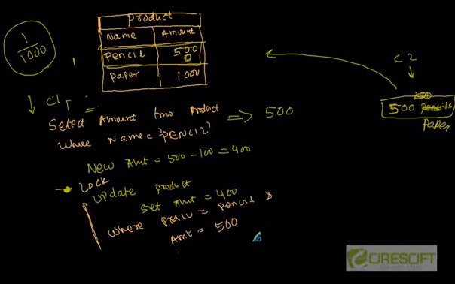Now consider the scenario where customer C2 requests 500 pencils. So again customer C2 is going to read 500, take all of them and make it 0. If it is made 0 before this update happens, then when this update is done, it is going to fail because the amount is no longer 500, the amount is 0 right now. In that case, what is going to happen?